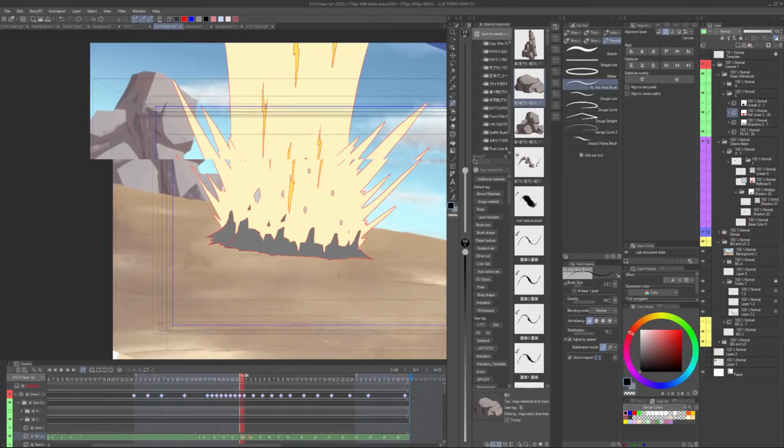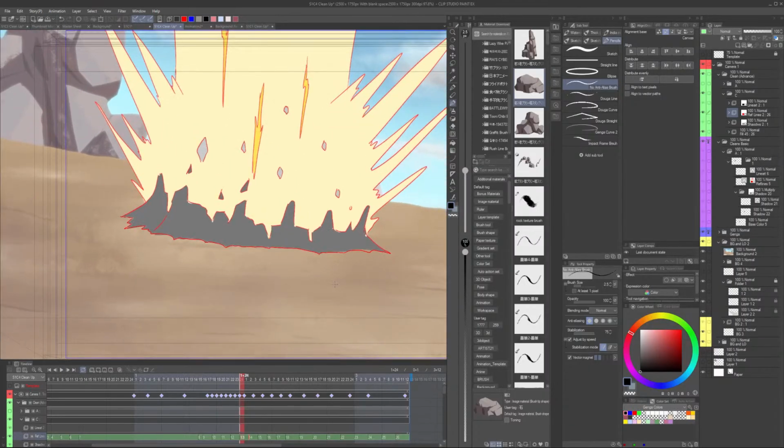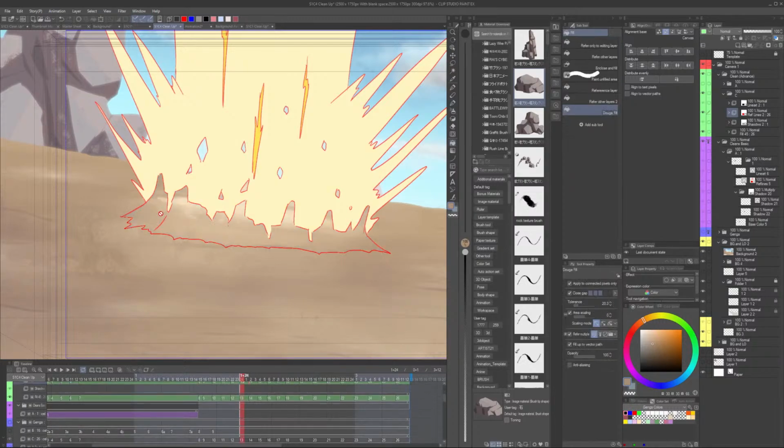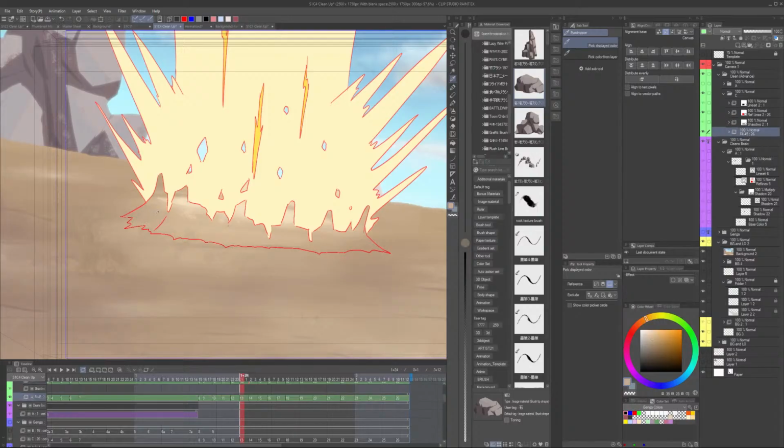What I want to do is to make sure that I have some sort of a color that I like to use that's darker, you know. I kind of want to use this one.